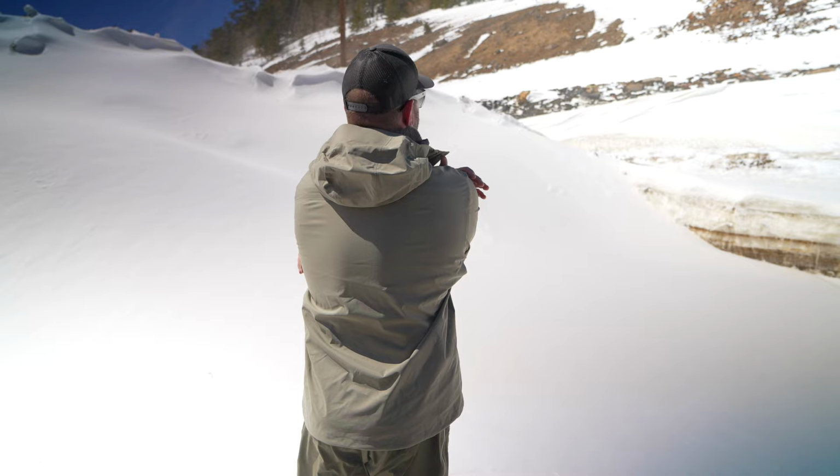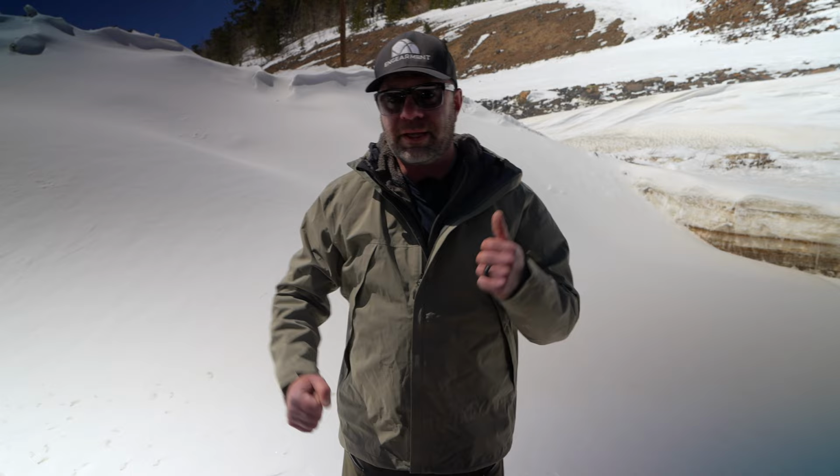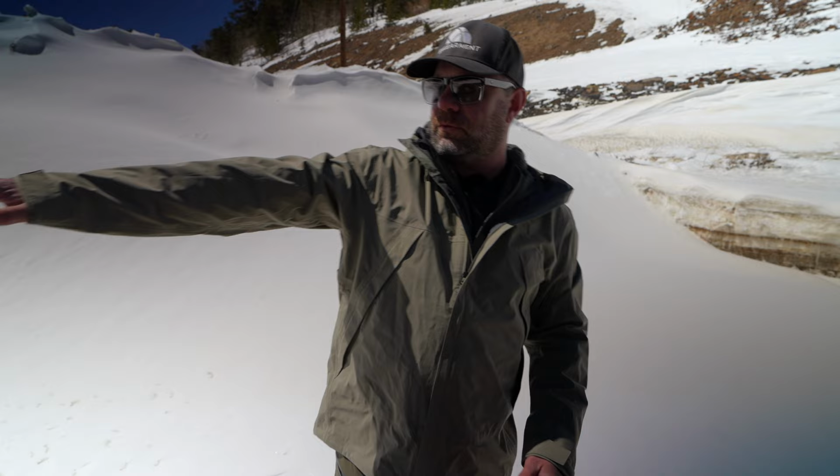So if you were a climber, or if you're trekking with poles or whatever you're doing, it's nice to have that stretch. And then the length is really good on the arms too, as you can tell. It's really good coverage. And of course you have hook and loop so you can adjust to fit over your gloves or under your gloves. For $150, it's a heck of a deal. And I love that they actually made the pockets with backpackers and hikers in mind, so the straps will play nicely on your kit.